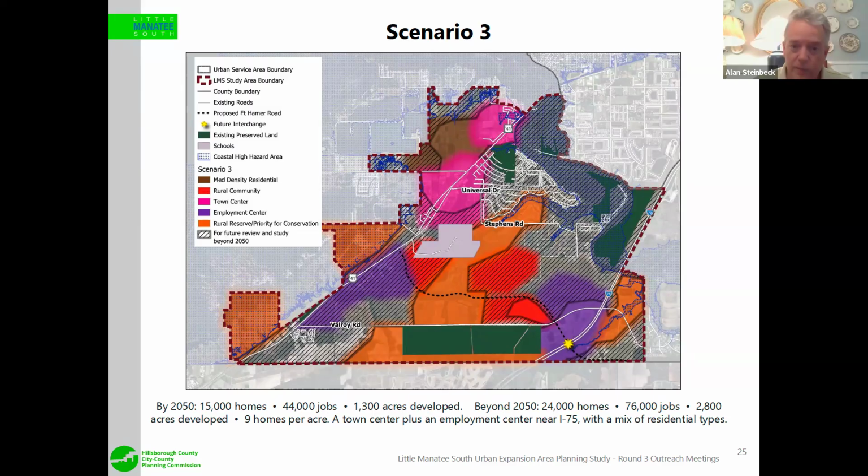Therefore, the capacity for job development in this scenario is the highest. It says 76,000 jobs on here. That's the capacity to carry those jobs within these land uses. It doesn't mean we're forecasting them, but oftentimes you want to have some accommodation for different types of job development to optimize the ability for people to invest in your community and bring good paying jobs to the area, which is something that I think is important.